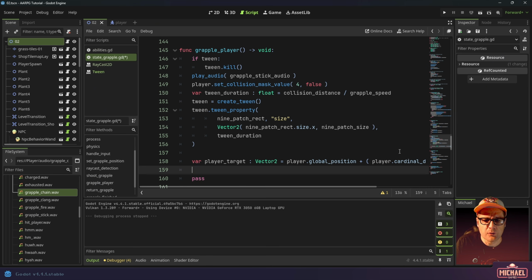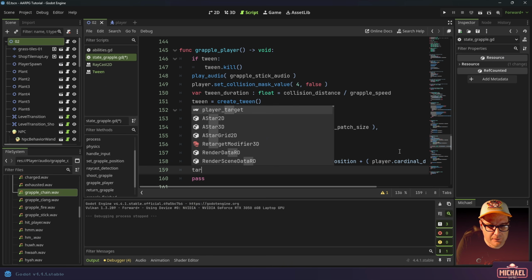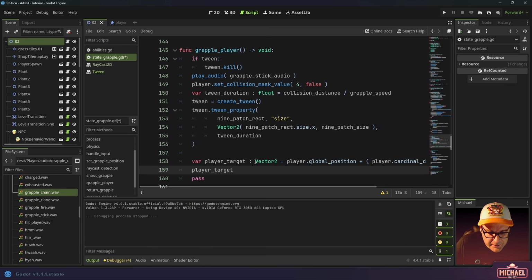And then we also need to adjust it just a little bit, because we don't want our player to be inside the post when he gets there. So we're just going to adjust it. And actually, we could take this line of code. Let's do this, this will make it nicer, easier to read.